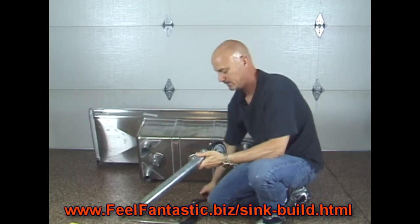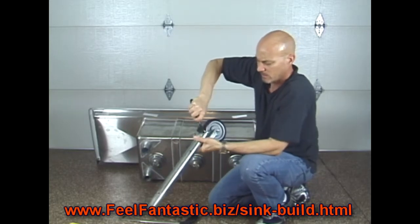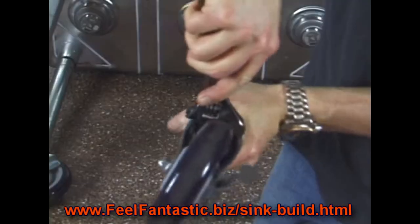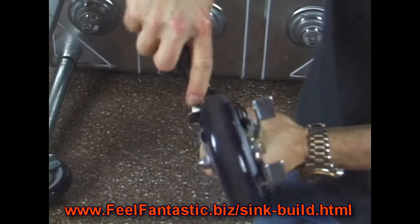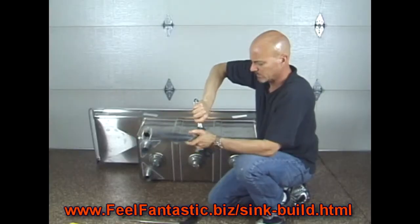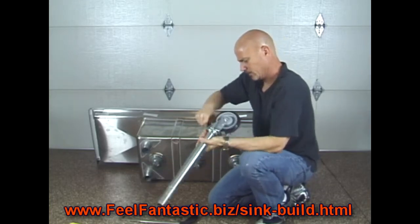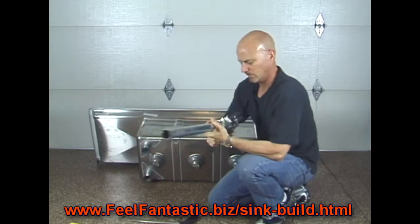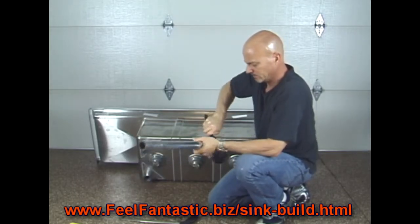I think that might be it. So now I stick my crescent on this and I start turning to see if I could cause it to come down a little bit more. And there we go. I can feel it grabbing now. So I hold the caster. And then turn. Good. Now as I turn it, I can feel it getting tighter inside of there.